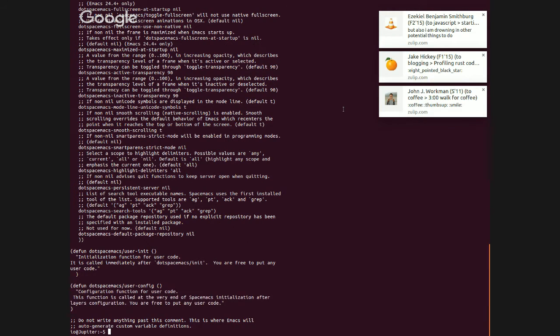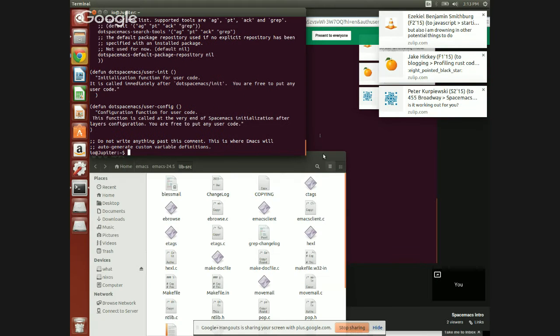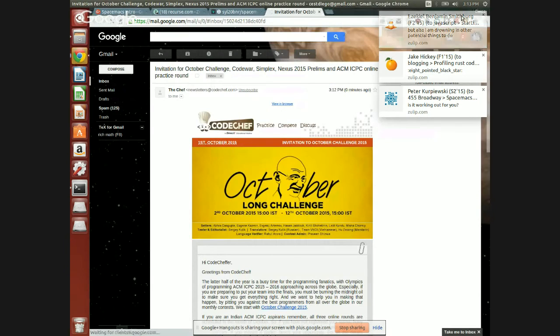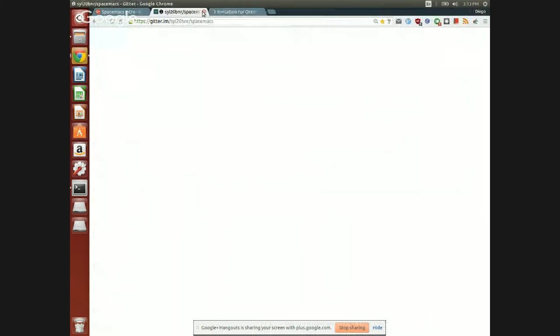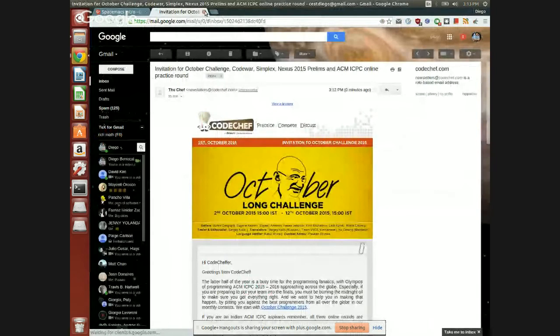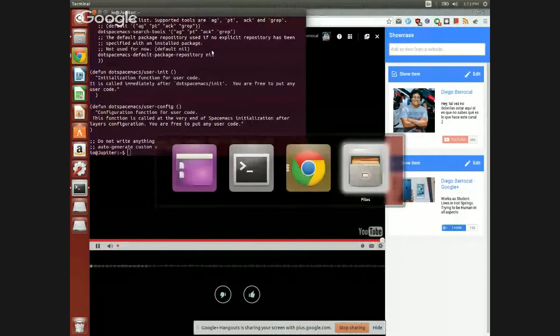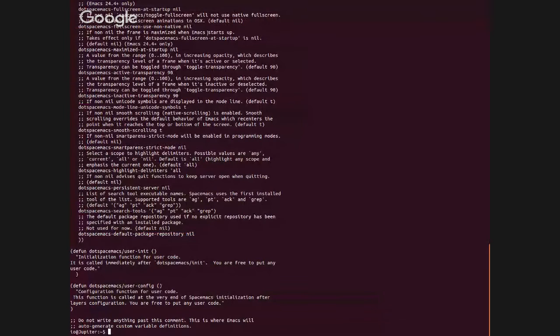Here in Spacemacs, they use this thing called use-package, which wraps the whole package installing process.